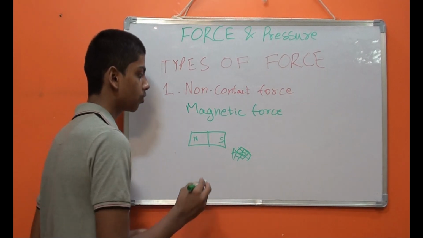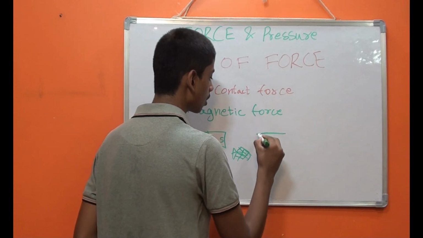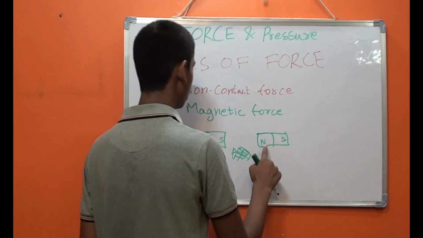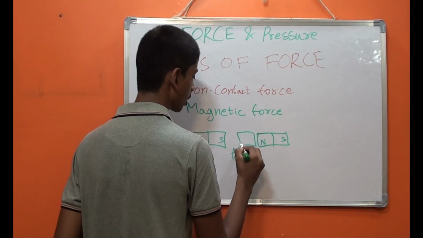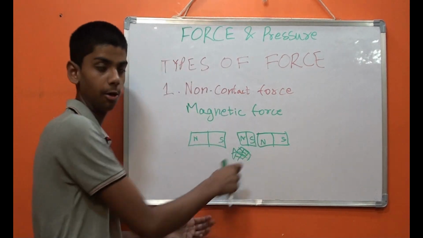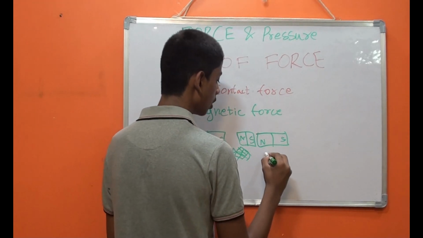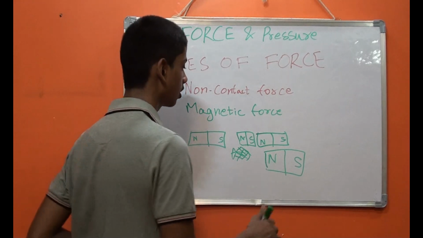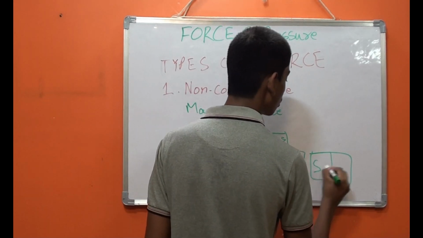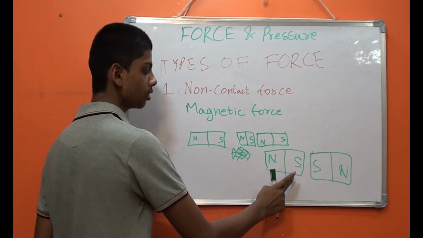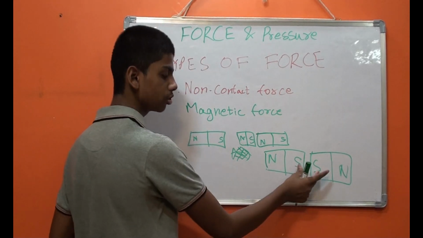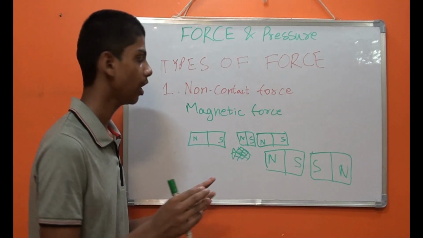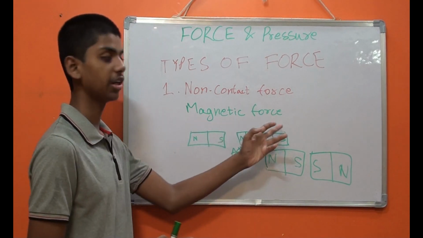This type of magnetic force can happen between the opposite poles of magnets, like the north pole of a magnet and the south pole of a magnet. These two get attracted. Now we take another magnet and keep the south side and the south side close to each other. They both repel, but if you keep the opposite side, they attract. This is also magnetic force.